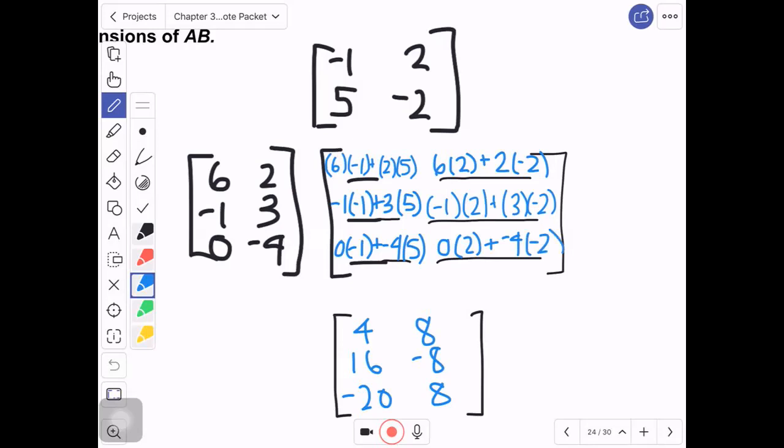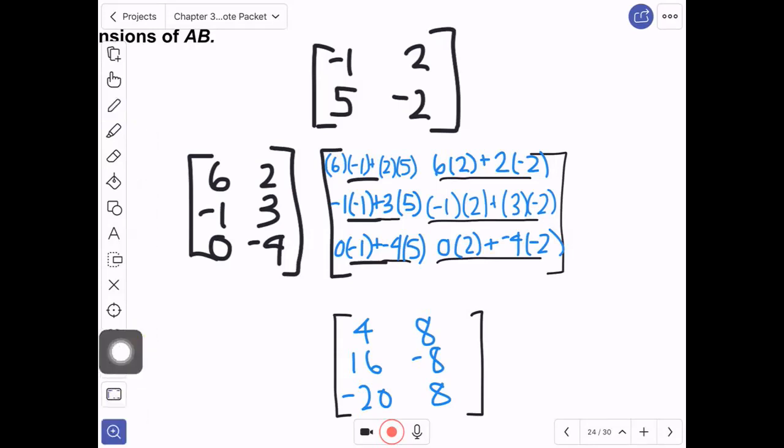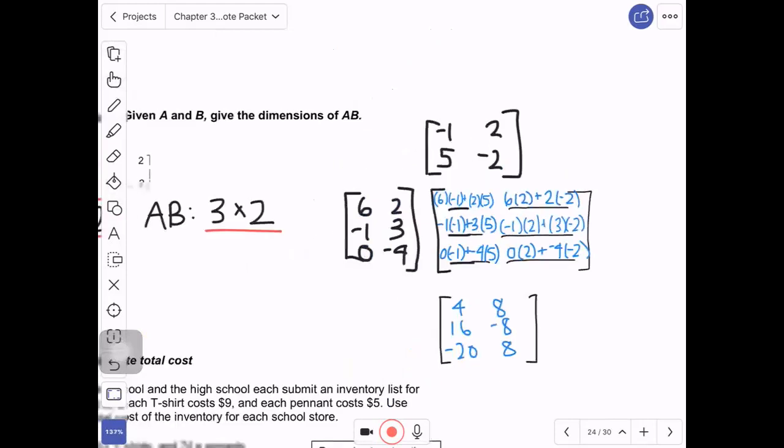Yeah, awesome. So if you have all of the numbers in your columns in parentheses, you would see that the numbers in your parentheses are going to line up. We have -1, -1, -1, and we also have 5, 5, 5. We have all 2s and all -2s. And that's the way to check your work, to make sure you're multiplying the right numbers together. If you just consistently write the number in your row times the number in your column, they should line up. And then when you multiply and add them all together, that's how we got our final matrix right there. Questions on that one?